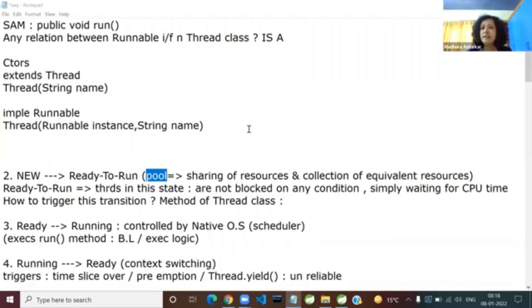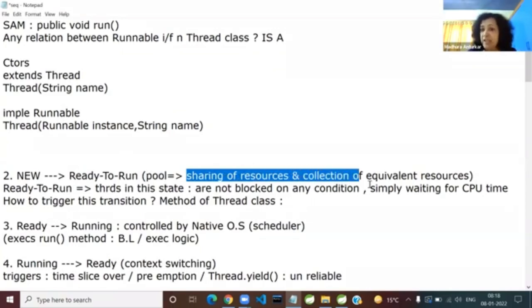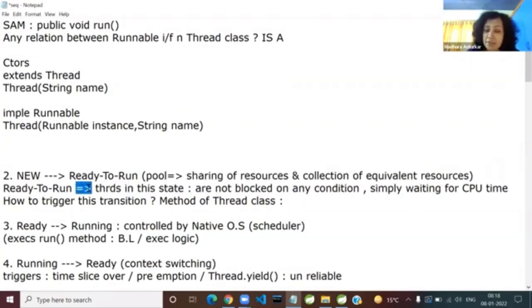Which is the internal data structure typically used to create the ready pool? Data structure, please. Priority queue. Very right. So pool means sharing of resources, or a collection of equivalent resources.